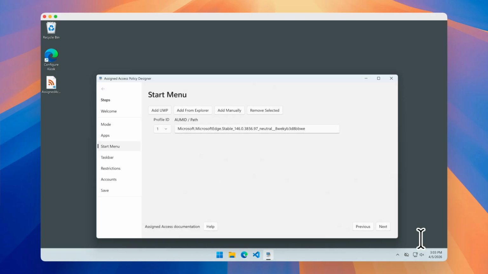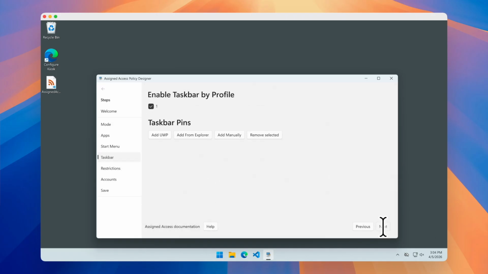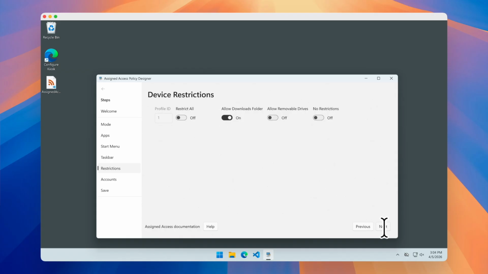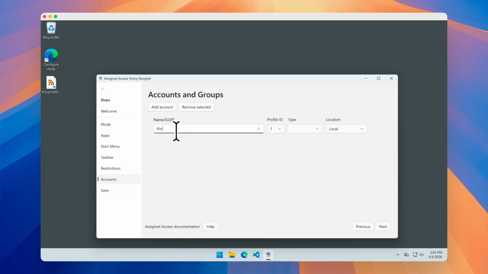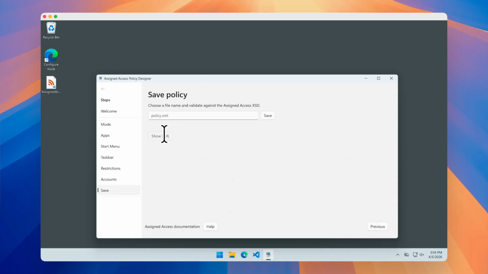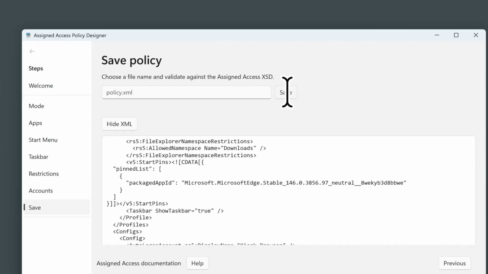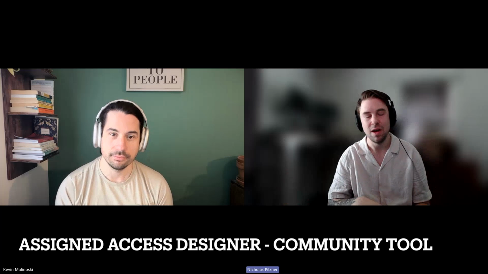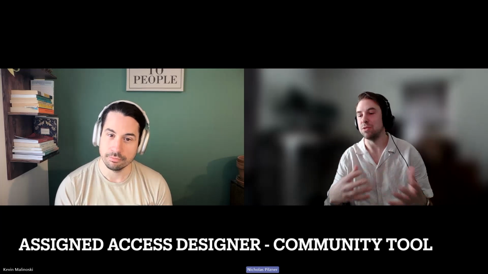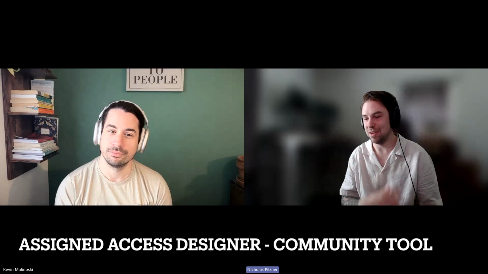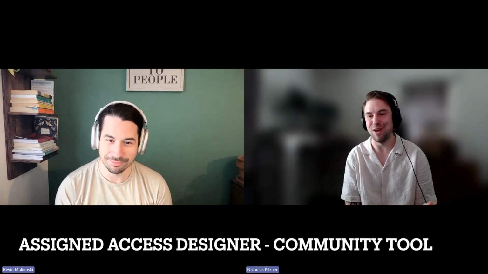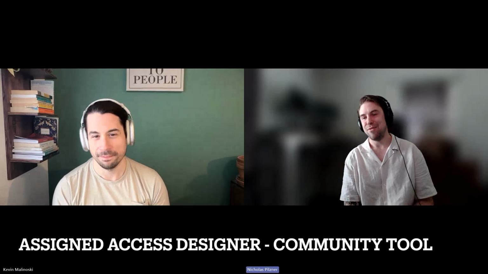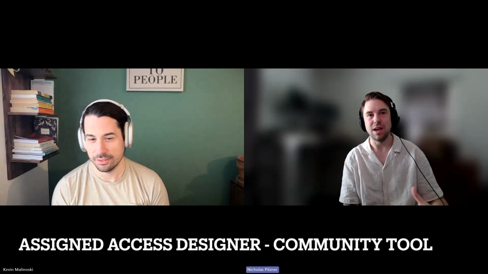what apps do you want to use? It'll even let you, if you have it installed on your kiosk or on the device you have set up like a kiosk, browse to your UWP apps. You can browse to your apps, get files, executables, links. You can pick things in a much easier fashion and then build it out, and it will give you the full XML at the end. In my opinion, a much more user-friendly method. I love using GUIs. Any type of UI you can put in front of me for something, I'm all about it. So I figured it would be a really easy way to help more customers get where they want to be.